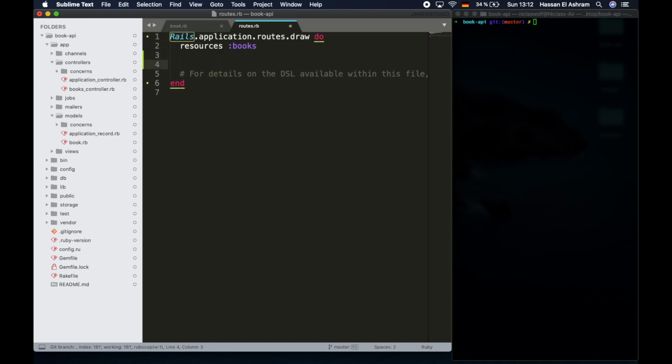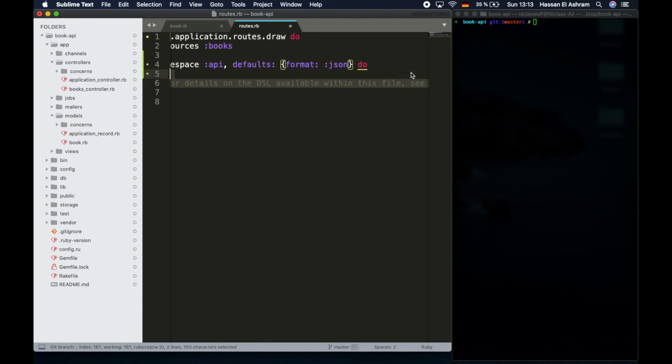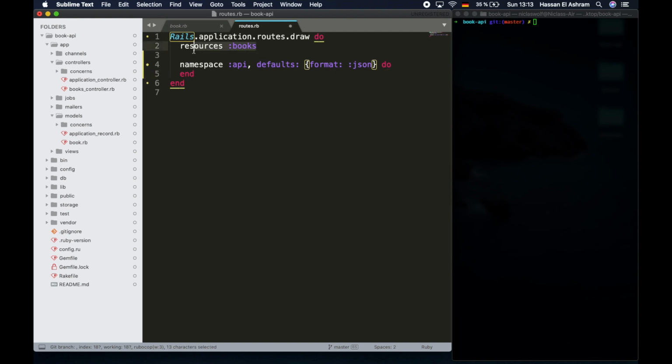Awesome. So what you want to do usually by convention when creating an API is namespacing that. So you want to namespace it by API, defaults, give it a default for the format, right? So we want the format to be JSON. So this is basically telling Rails that we are going to expect this resource inside of this namespace.